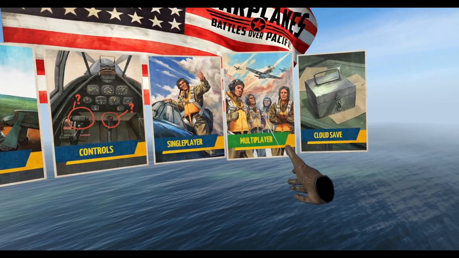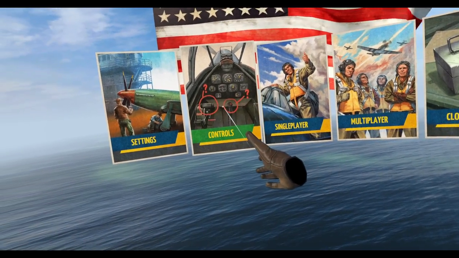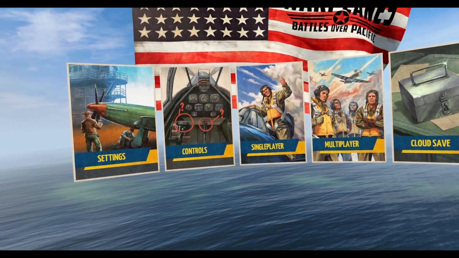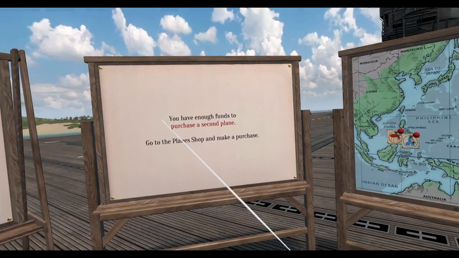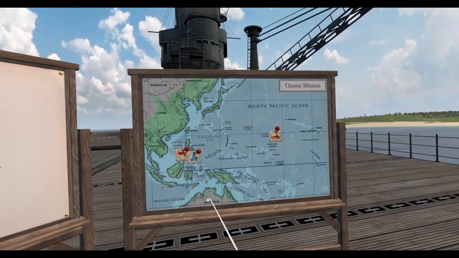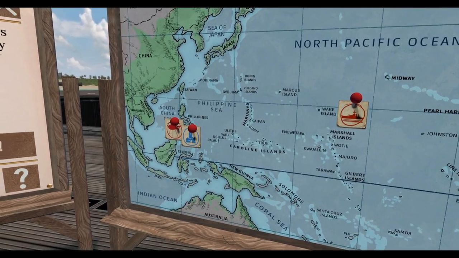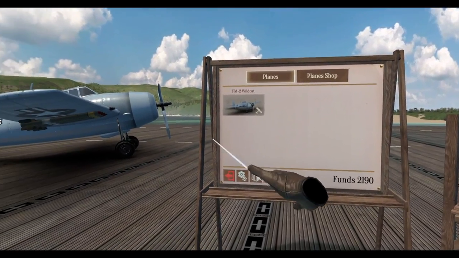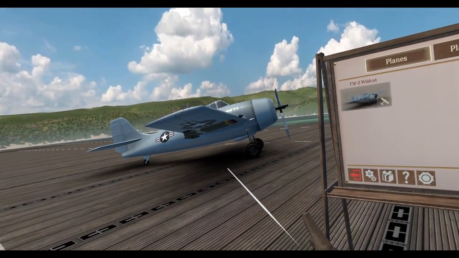We have single player, multiplayer, cloud save, controls and settings, and again, we are going through all of these, but let's first take a look at single player. Here in the single player screen, you have the map of the Pacific Theater, from which you can select different missions. On the left side, you can select planes. You start out with the FM2 Wildcat, which is just a simple plane.